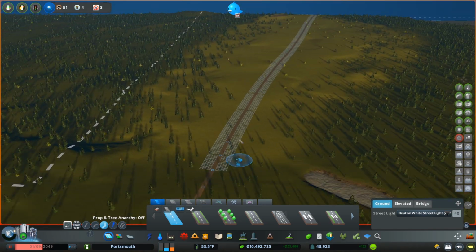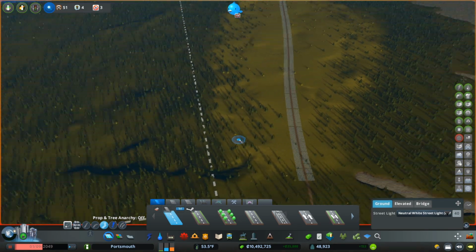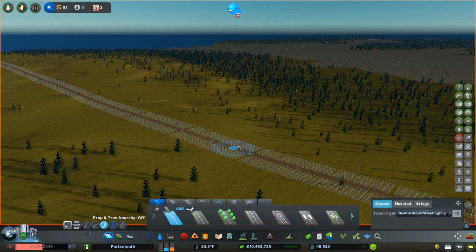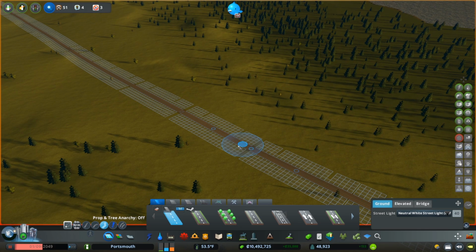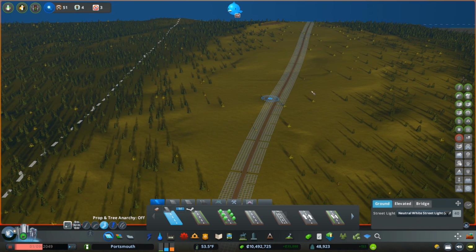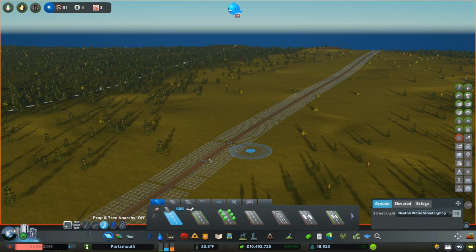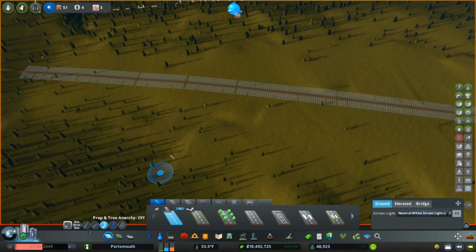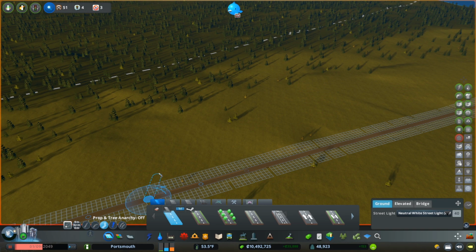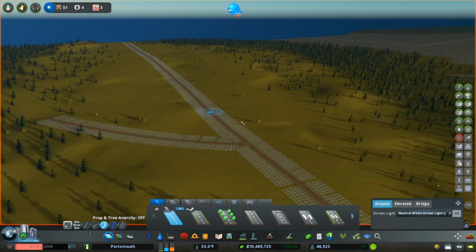And I want this to be really rural. Rural. It's a funny word. So we're not going to do too much out here, and we're not going to do any kind of exits. This is just a 2-lane road, and I want to do just a couple little side streets off of here.